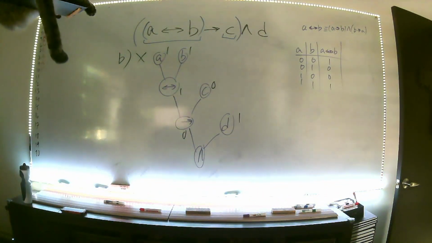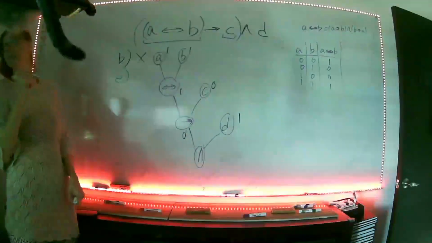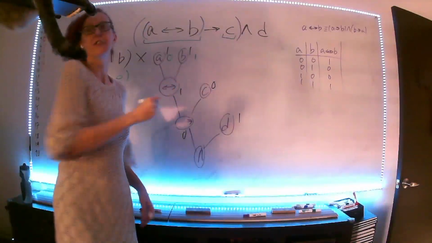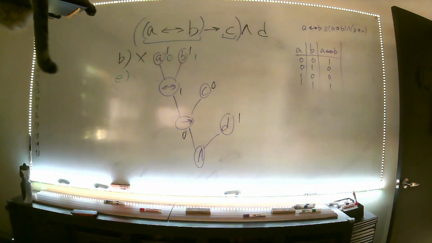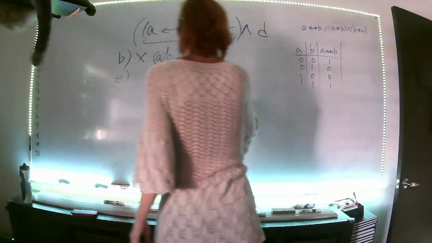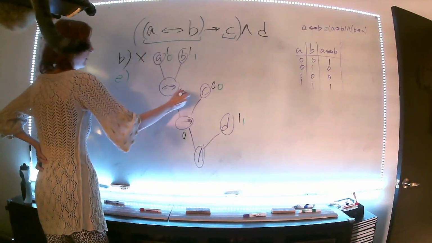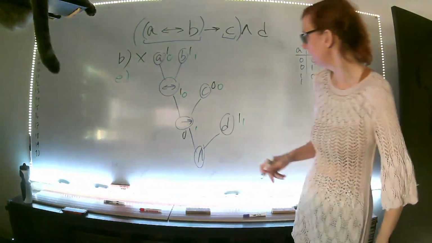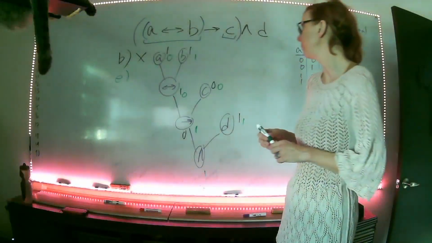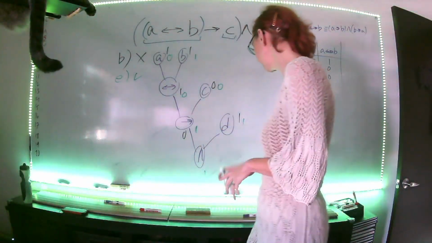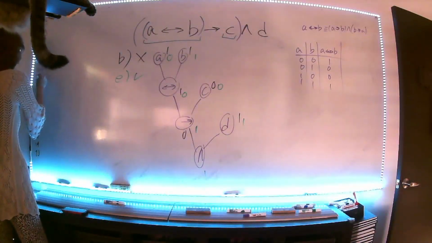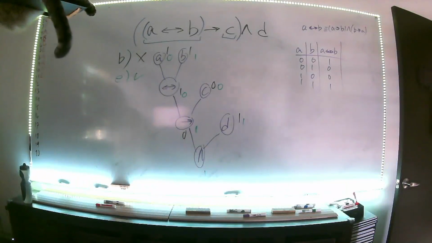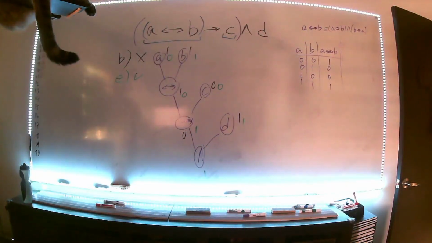The other one where D is true is option E. Let's try option E. In option E, A is false, B is true, C is false, and D is true. So this equivalence is no longer valid. So now it isn't raining and I'm not carrying the umbrella. So now everything's fine here. So now I have a 1 and a 1. So it's actually going to spit out a 1. So option E works out for us. So now in this question 11, with this random data, I only have one correct option, and that's assignment E. All of the other options would be wrong.